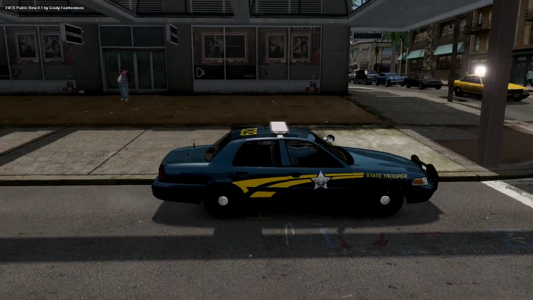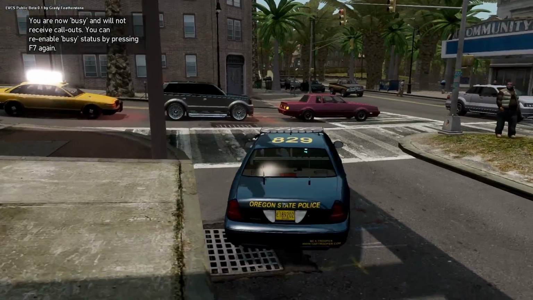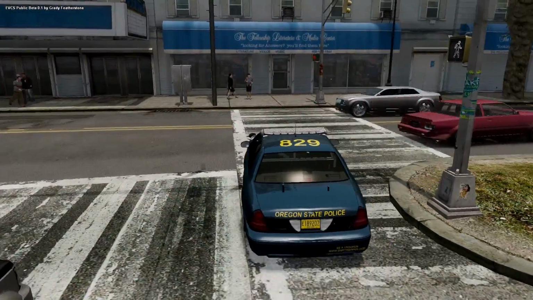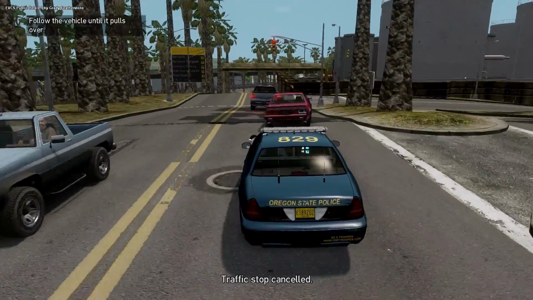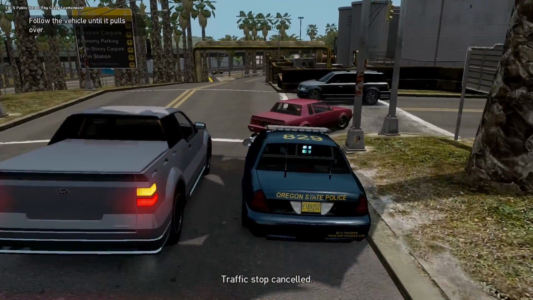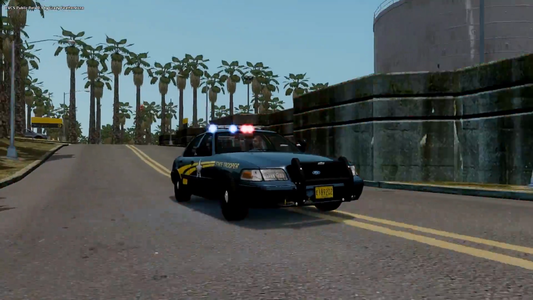It's pretty simple to understand. But I figured while I was here, I can go ahead and go on duty and maybe just spam this guy a bit here. If my traffic stop wants to work. Come on. You know you want to run. Wow, this guy does not want to run. There we go. Okay. So, I am now in pursuit of this vehicle. As you can tell, I've already hit him. I have a couple little dings.